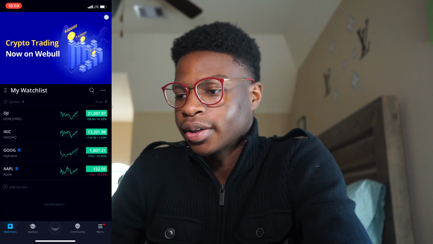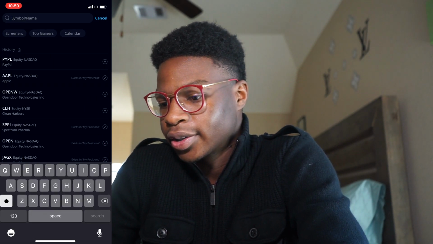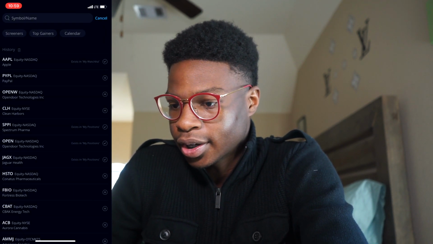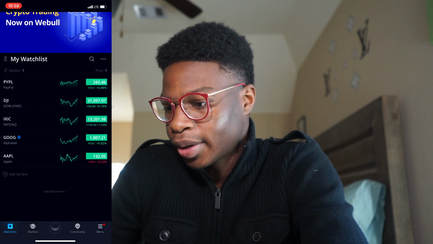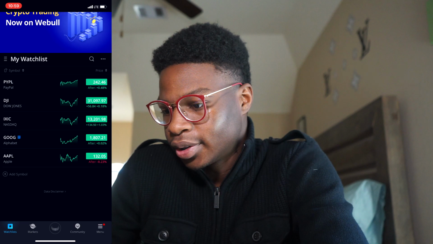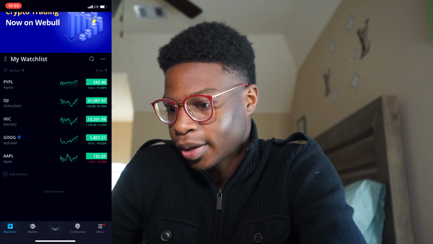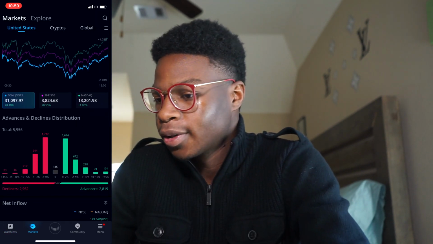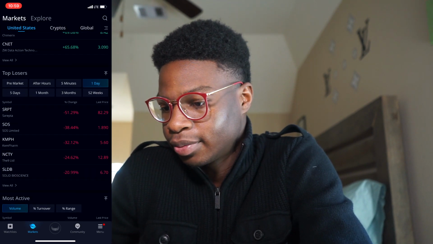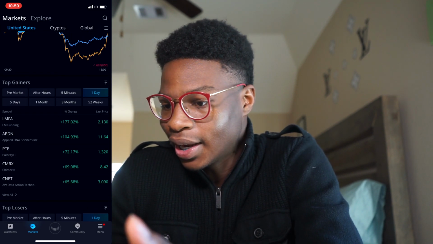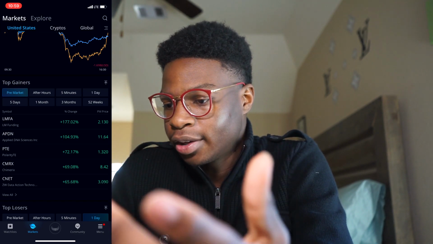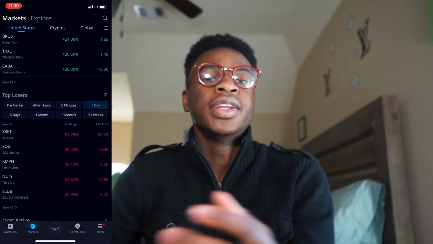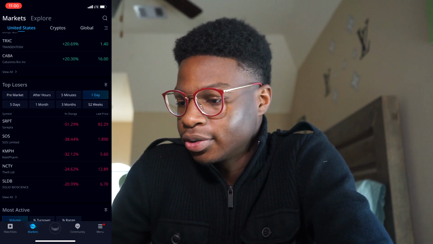Another thing about Webull is you can set up your watch list. All right, so you can add a company to your watch list. So you can add PayPal. You can see I have Apple here. You can add PayPal here. You can have Spy. You can literally just set it all up and use your watch list. Then you have top gainers, pre-market, who's doing best in pre-market, who's doing best in after hours. So you can definitely just look straight at what stocks are doing good.